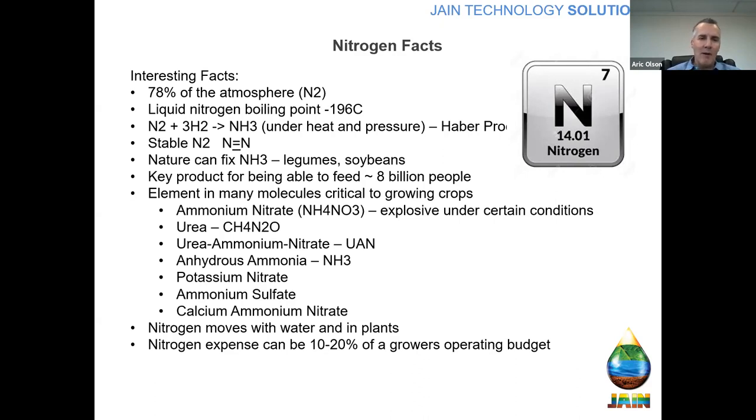One other key aspect here is nitrogen moves readily with water through the soil, and nitrogen moves in the plant. That can help us, and it also creates some real challenging conditions for the environment that we'll talk about. Why are we talking about this, an irrigation company talking about nitrogen? Well, growers' expense: if you're a corn farmer, up to 20% of your inputs and your expense to grow that corn crop could be on nitrogen. For higher value crops, it's less, but it's a significant part of your budget.